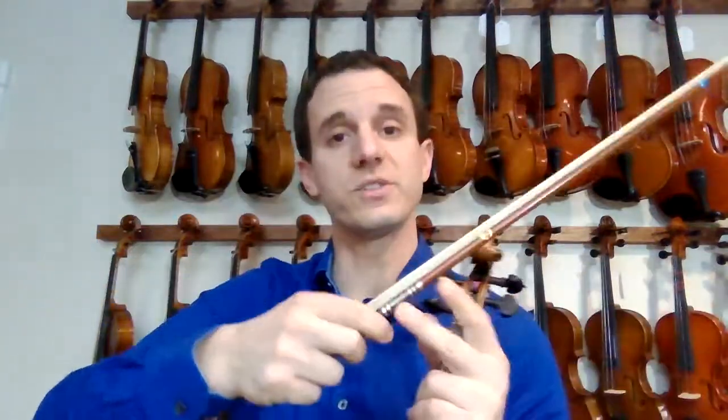The last measure of the piece is sort of tricky for some students — crossing strings and playing eighth notes at the same time. Make sure that you're really focusing on the elbow making the string crossing. A lot of you will force the string crossing with your hand, and that makes it bouncy or squeaky. So if you're getting some squeaks and squawks in there, I highly recommend going back to my previous course which teaches you everything about setting up proper fundamentals to really achieve a good solid clean sound.